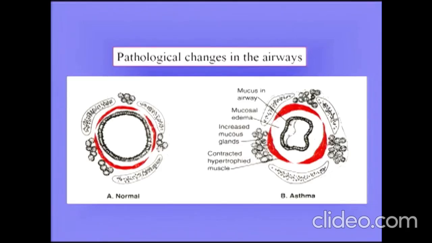Now let's look at some of the pathological changes in the airways, because that's where most of the action is. First of all, on the left here, we've got a drawing of a normal airway with a nice large lumen, as you can see. Here's the airway epithelium. We've got a relatively small amount of airway smooth muscle around it. The airway wall itself is not very thick. We have mucus glands in the airway, and we have some cartilage as well. And look at the changes that we see with asthma.